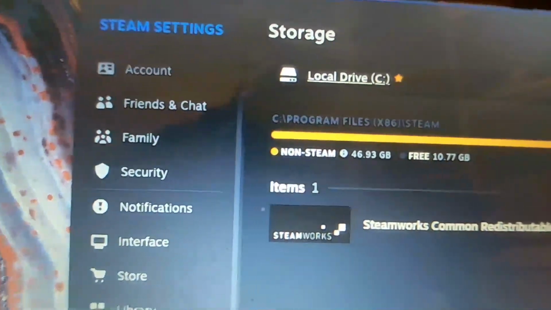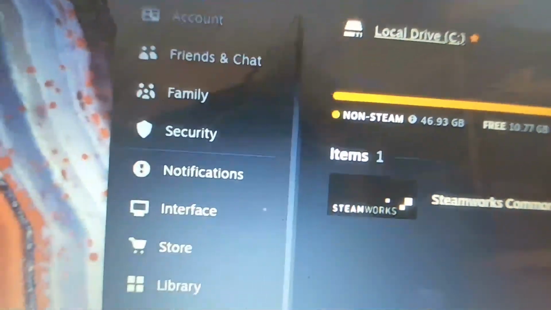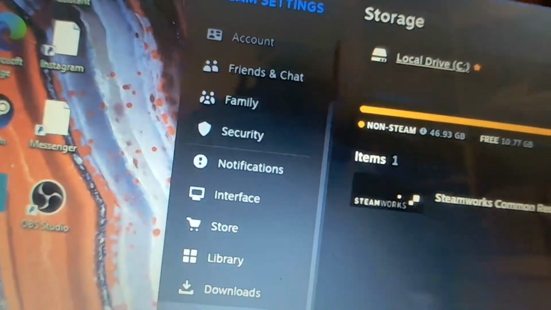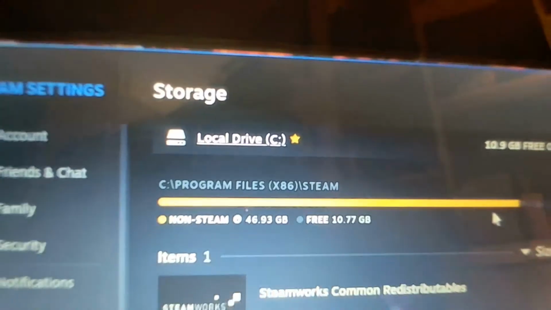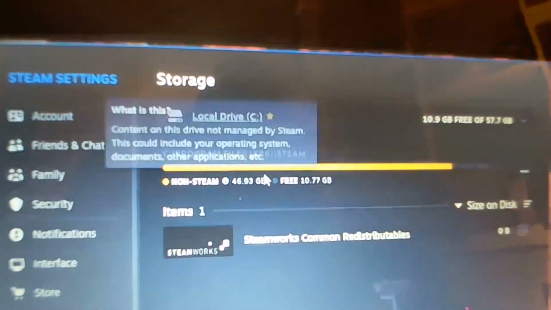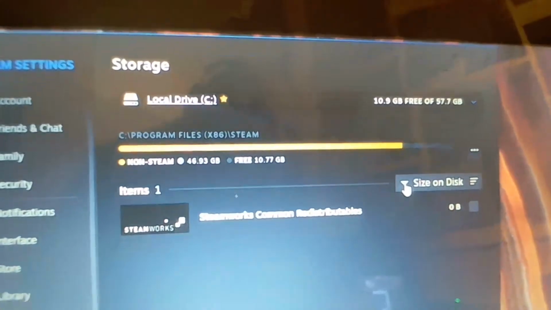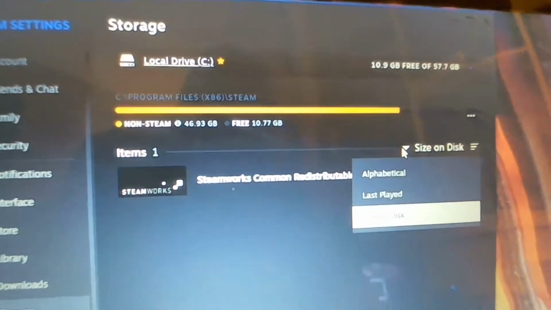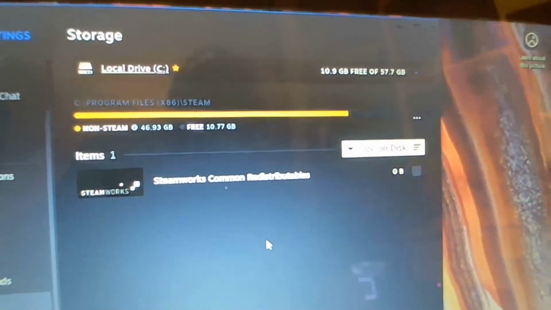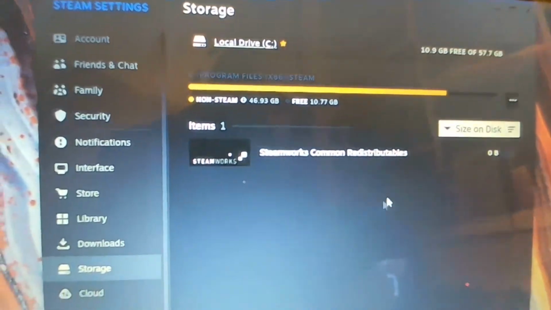And for the drive that's giving you issues, you can take the game that you're having issues with on the drive that your game is installed on, and you can switch that game to a different disk drive.